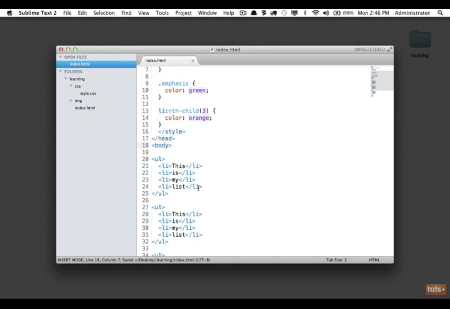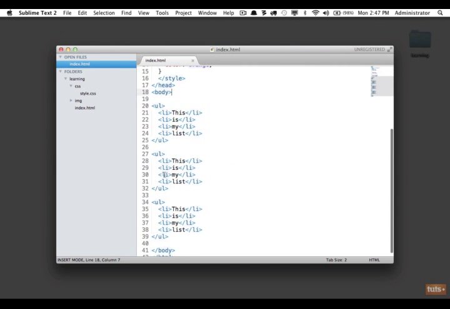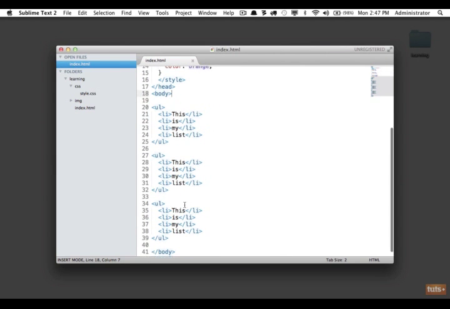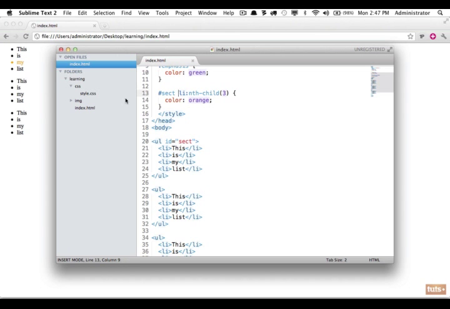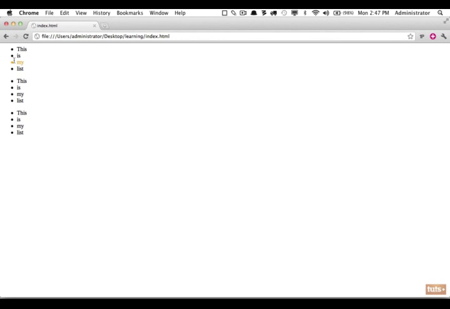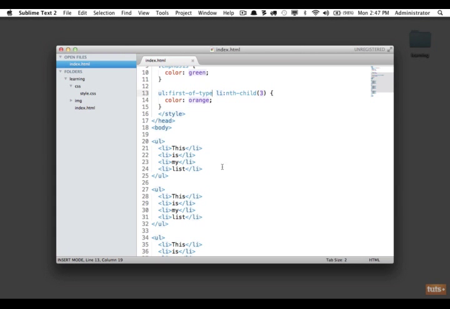Now you might be thinking, how would we target just this one if we wanted to use this format and we don't want to style any of these other unordered lists? Well, again, you have a couple options. One, you could apply the identifier, and we'll just give it an ID of sect for the time being. And we could do it like so, refresh, and now we're targeting it. Or you could use some more advanced CSS selectors, but that's the fun thing about CSS, there's multiple ways to solve any problem. In this case, there's another way we could do ul:first-of-type. And if I refresh, you can see we are successfully targeting that first one, again, without using a selector.